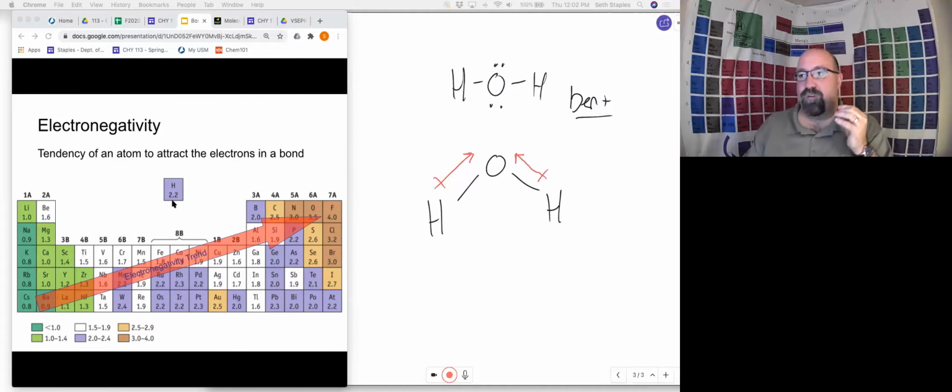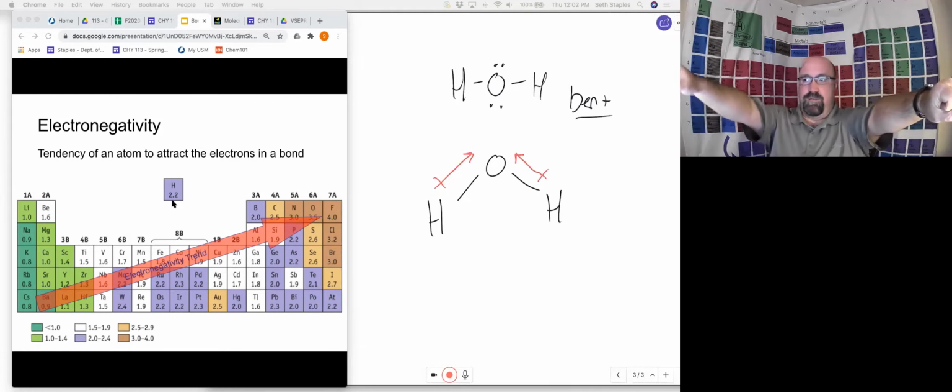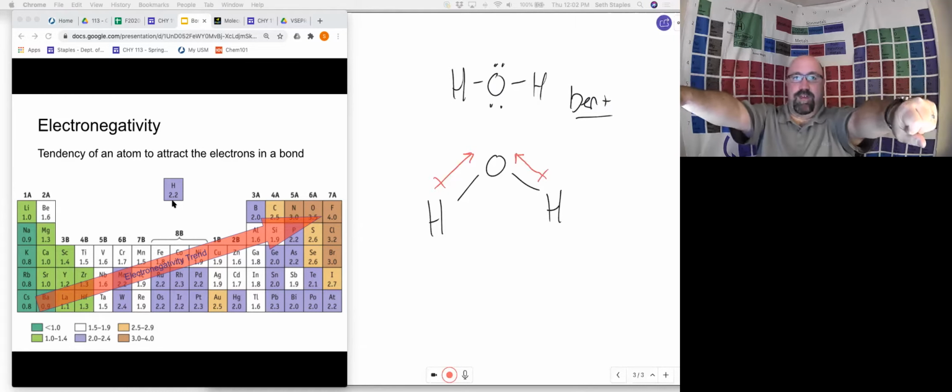Now what we want to think about, though, is the net effect of those dipoles. For those of you that have taken physics, think vector analysis. For those of you that haven't, you can start to think about these dipoles as forces that are pulling. If I have, for instance, my arms out like this, both arms going forward but also out to the side, and somebody's pulling on my arms, hopefully not enough to pull my arms off, what direction am I going to move?